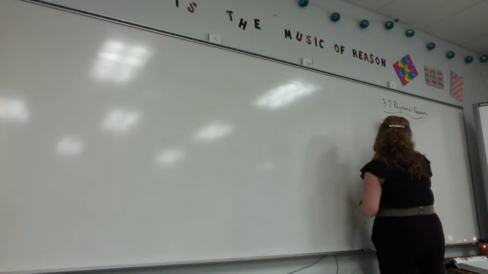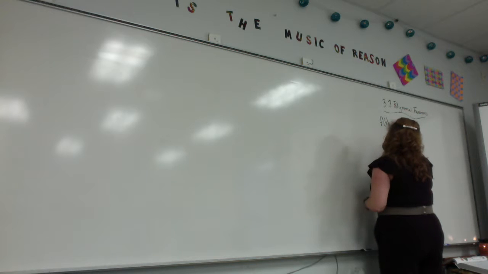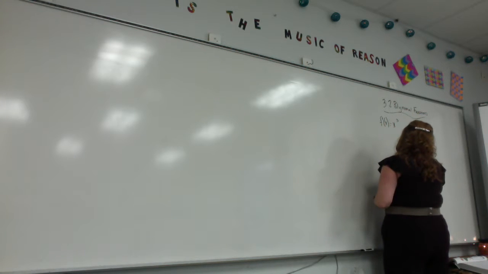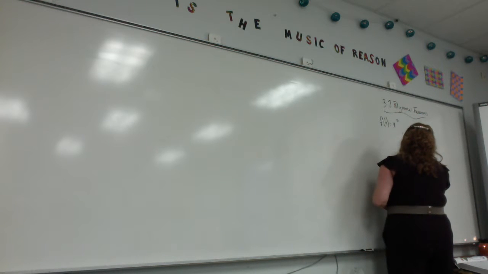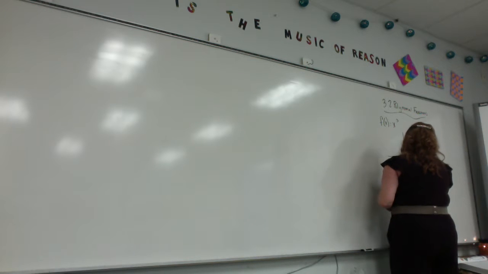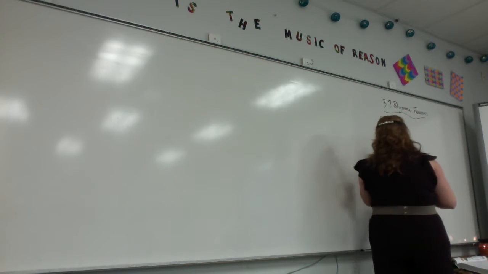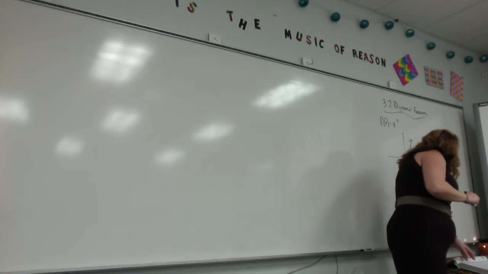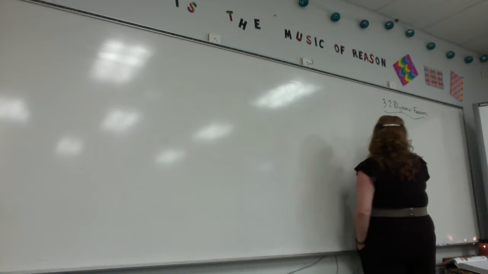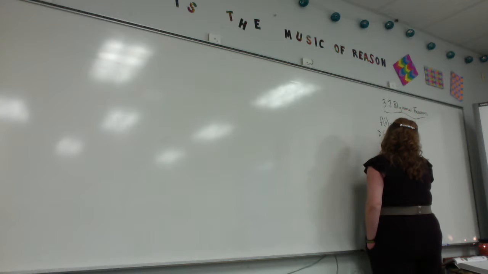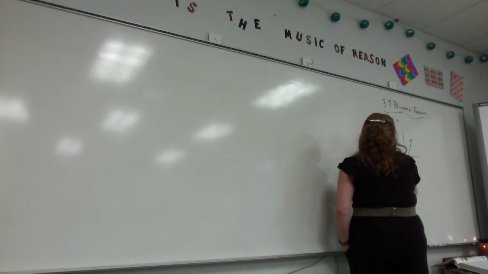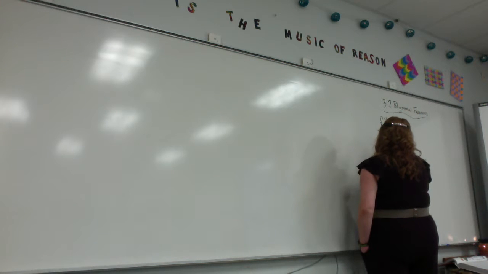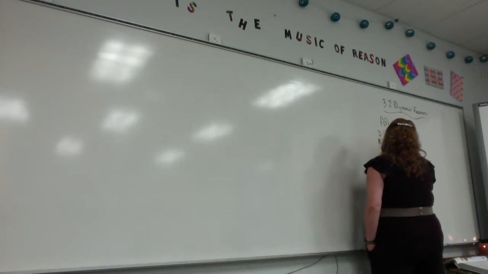If I have the parent function f of x equals x cubed, the parent function would look something along these lines. So a function like that is the parent function for a cubic function. The domain of this function is negative infinity to positive infinity. It's going to continue forever this way and forever this way. The range of this function is also negative infinity to positive infinity.